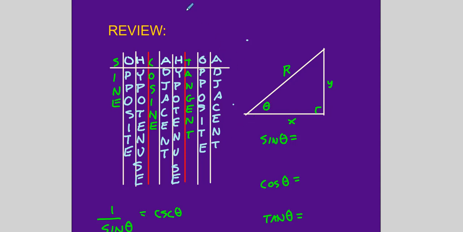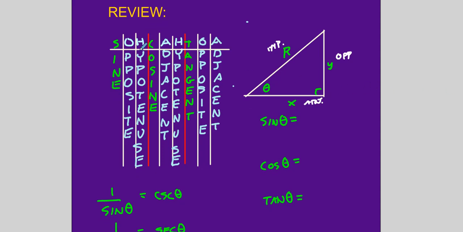So from the perspective of angle theta here, this is the opposite side. The hypotenuse is always opposite the right angle. Just put HYP. So what's left over is the adjacent side. That's how I always figure out what the adjacent side is. I first identify the opposite and hypotenuse in a triangle, and what's left over is the adjacent side.